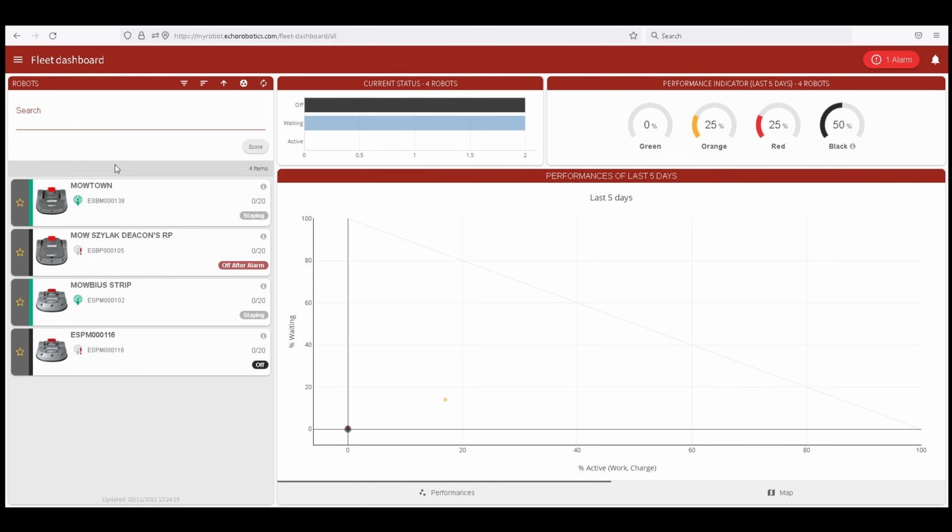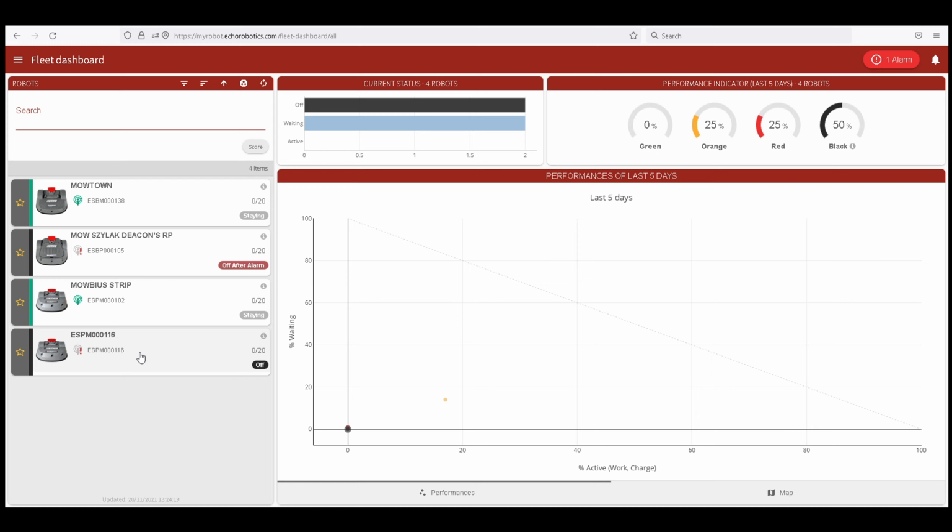And we'll go in now, and you can see all the robots here on the left that are part of the entity that this user is within. I'll explain the entities in just a second. You will only see the robots that you have that are already installed and active. There's a definition for installed for a robot, which is pretty much that it's been able to do a full work cycle autonomously. So it hasn't been interrupted, and it's not been set to work like from the middle of the field or something. It has to leave from the station, come back to the station and charge.